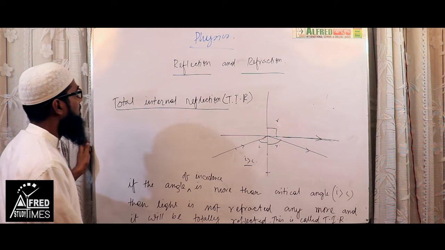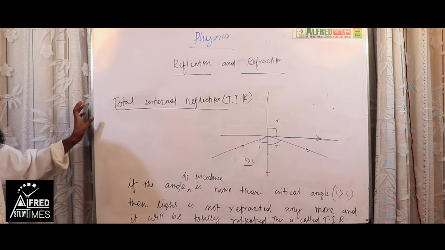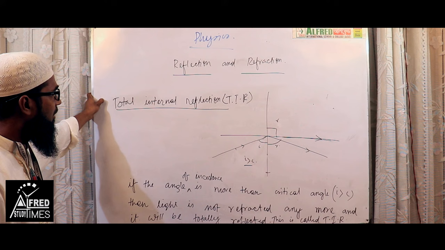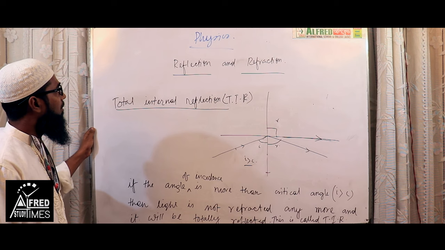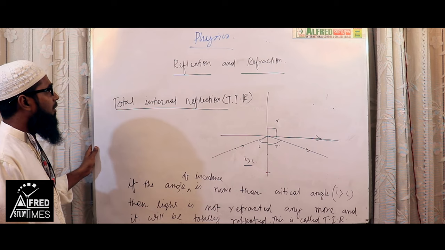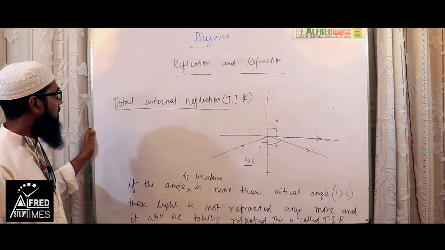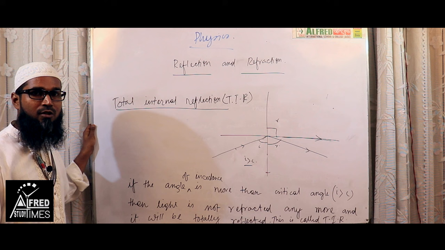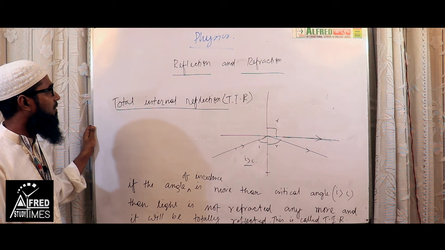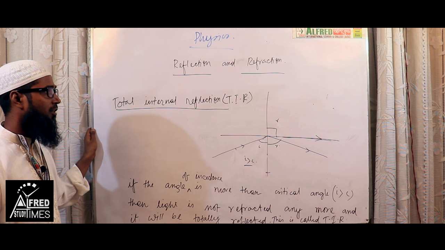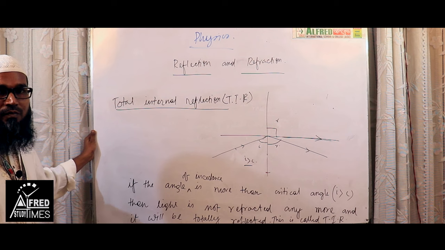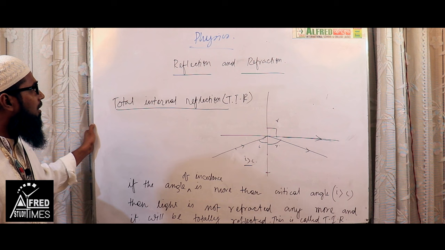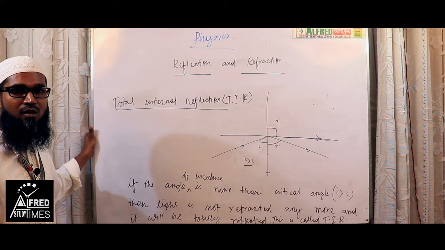This is all about reflection and refraction and critical angle, and the extreme situation after the critical angle is total internal reflection. We have learned all the basic terms of waves here. I am giving you a review again. Firstly, we have learned transverse wave and longitudinal wave, and we have learned their definitions. Secondly, we have learned the structure of a wave, that is wavelength, time period, amplitude, frequency and wave velocity. Then we have learnt about reflection and refraction, then about the critical angle, and at last we have learnt the interesting point of physics, that is total internal reflection. And we will see a video clip on total internal reflection now.